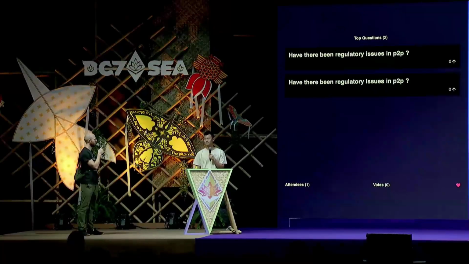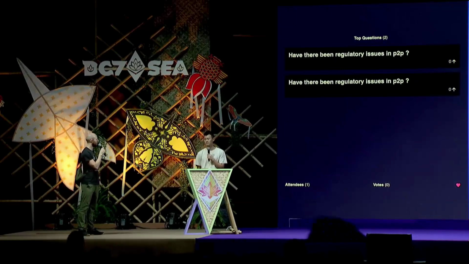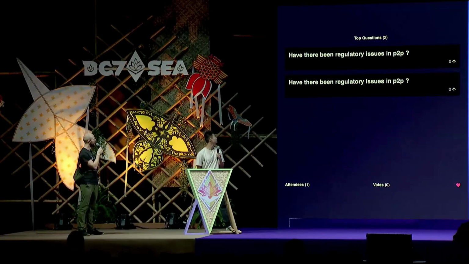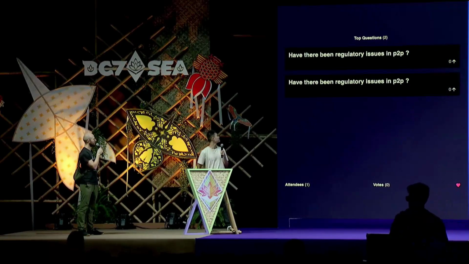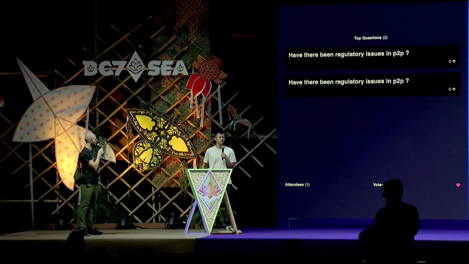Just like you said, Ticketmaster, I think a prime example of marketplaces that are absolutely using monopolistic pricing to gouge consumers in what is becoming a very much frictionless process to do straight peer-to-peer. I guess a question, have you seen any regulatory issues? How are you thinking about navigating that?